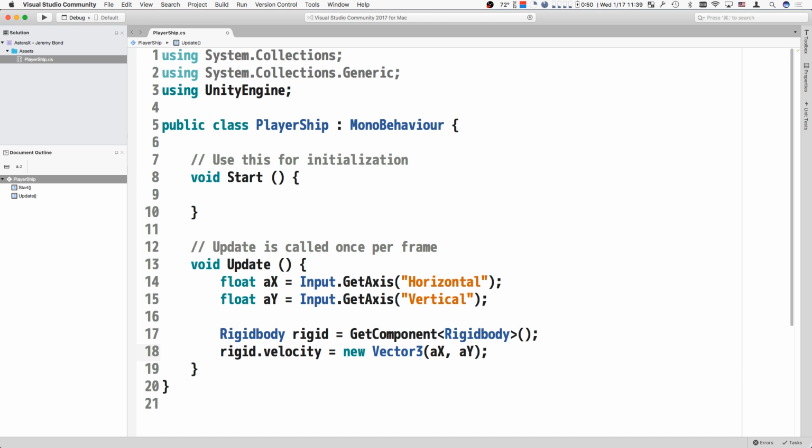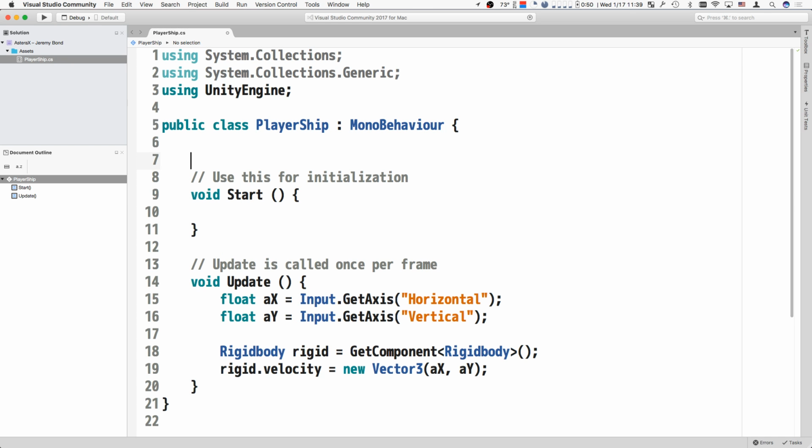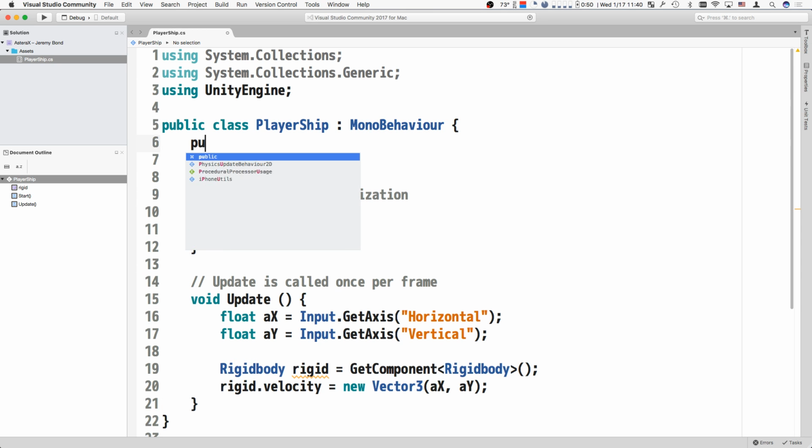It turns out GetComponent is slow. And if you do it every frame on a bunch of different objects, it can get bad. So it is helpful to do that only once and remember it. And this is one of the places that a field can really help us. So if I create a Rigidbody field up here, which if you make public, you can actually see it in the inspector, but you don't need to.